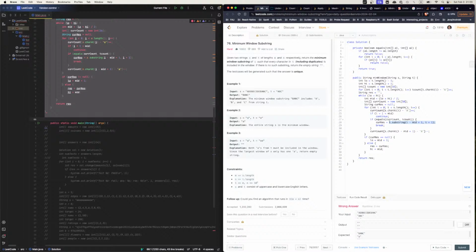If the current count and the target count is equal, then we already found it. I set this and I will break this. Otherwise, I will remove the count of whatever I have counted so far. Now I do the next one, I do this.